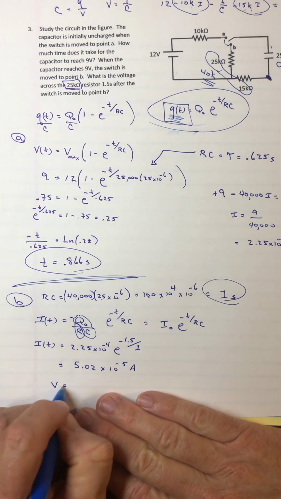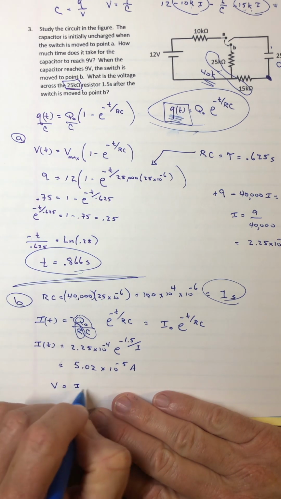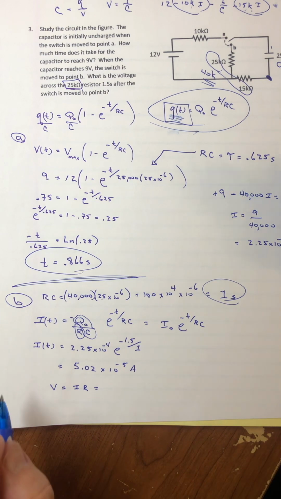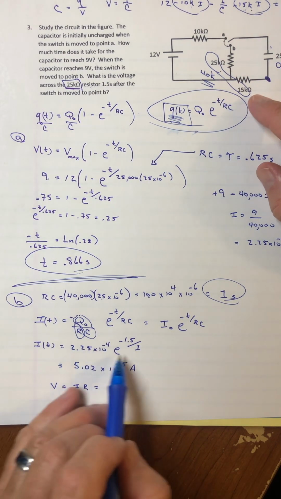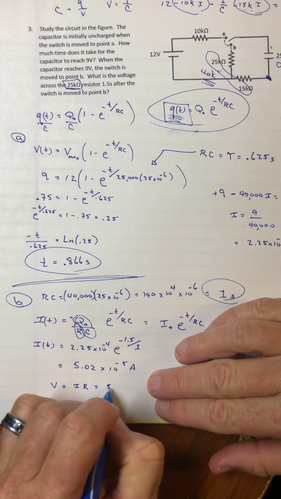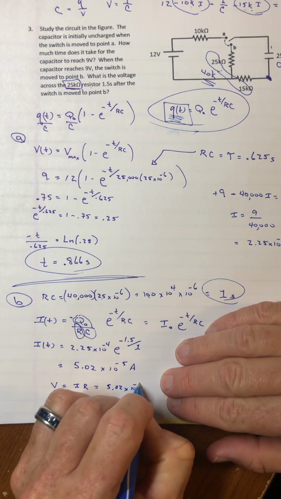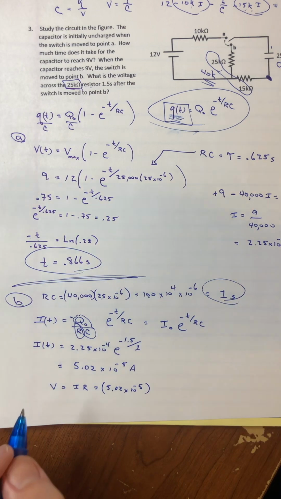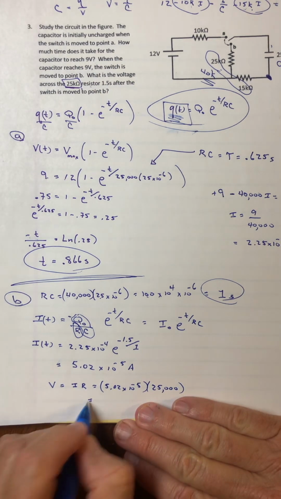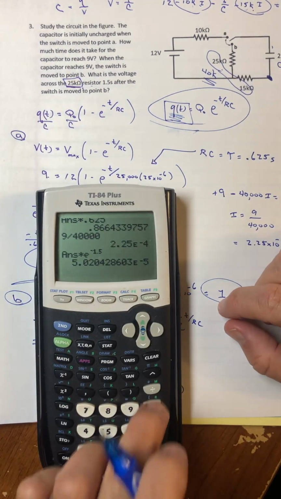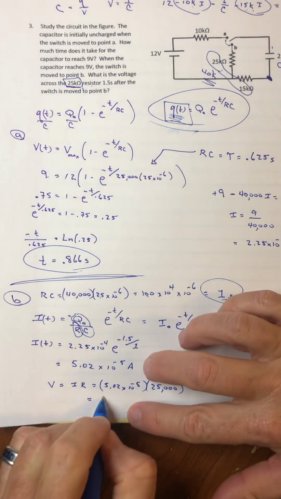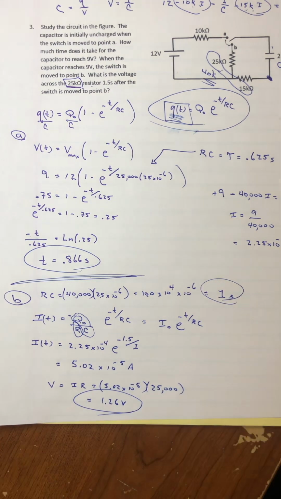One more small step, because it asks for the voltage. And to get the voltage across just the 25, because remember, this right here is the whole voltage on the capacitor, which is the voltage on the two of them. We've got a fraction of that. So we've got this current that's going through our resistors, both of them, but in particular the 25,000 one. And so I'm going to take that current and multiply by 25,000, and that should give me a voltage of, it looks like 1.26 volts.